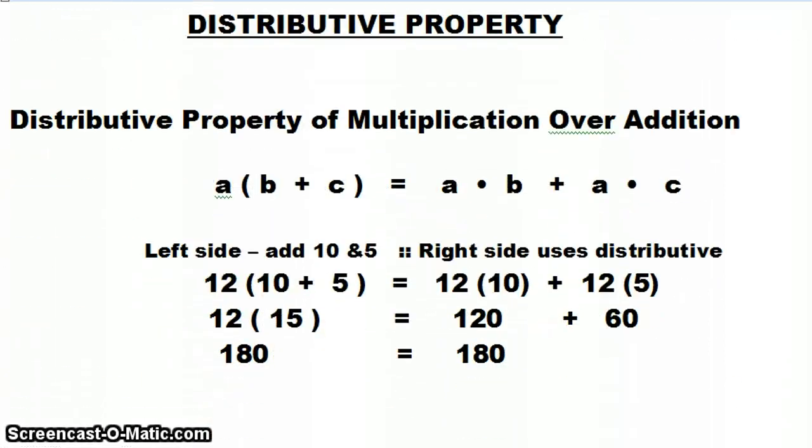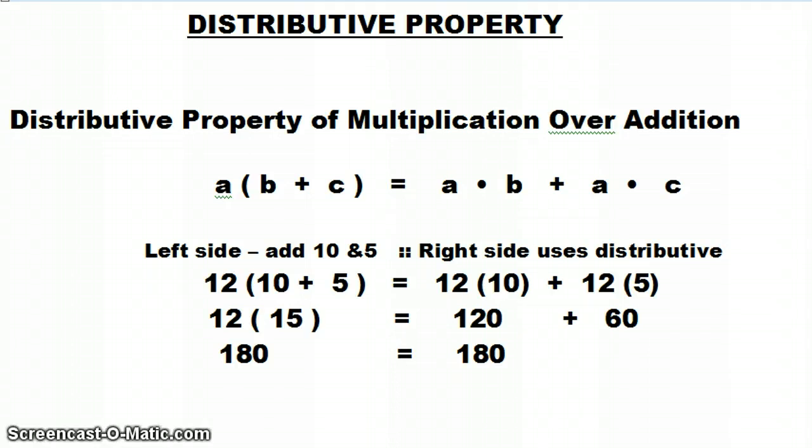The distributive property is one that you may not have had. It's going to be a very important property that we're going to use extensively throughout this class. So if you haven't used it, you might want to do a little bit of extra work and make sure that you understand it. It has the letter A on the outside of a grouping B plus C. If we know what B plus C, each of those values are, we could add it together and then multiply it by A. Or we have the possibility of taking A times B plus A times C. We can do it either way.